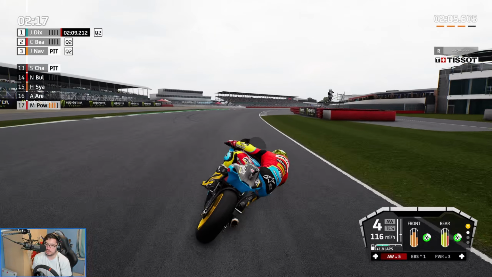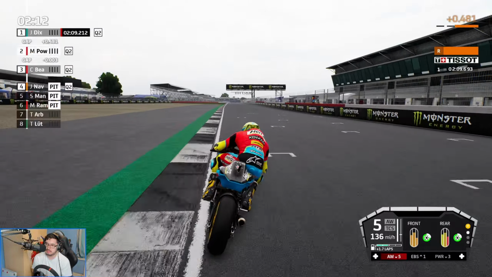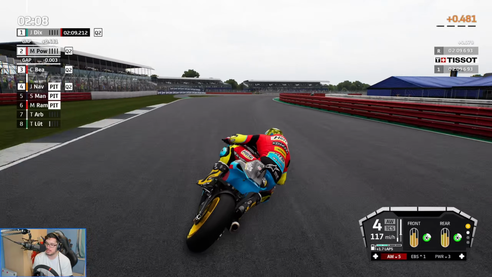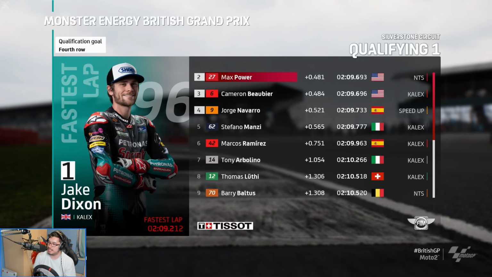And in through Woodcote, easy flat. Or not. First, there you go, half a second back. Power up to second, despite losing the rear a couple of times. That's enough to make it through, as Dixon is at the top.